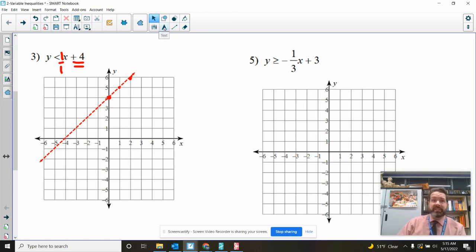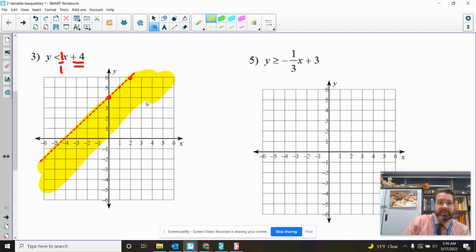That means that the solutions to the inequality are either going to be ordered pairs that are up here, or ordered pairs that are down here. Now, a couple of ways to tell. Way number 1. If your inequality is solved for y and y is on the left, the less than symbol means you're going to be doing your shading below. So this time, my shading should be below the line. So all of these ordered pairs in the shaded area, and I'm using the highlighter to represent my shading, are all solutions to the inequality.